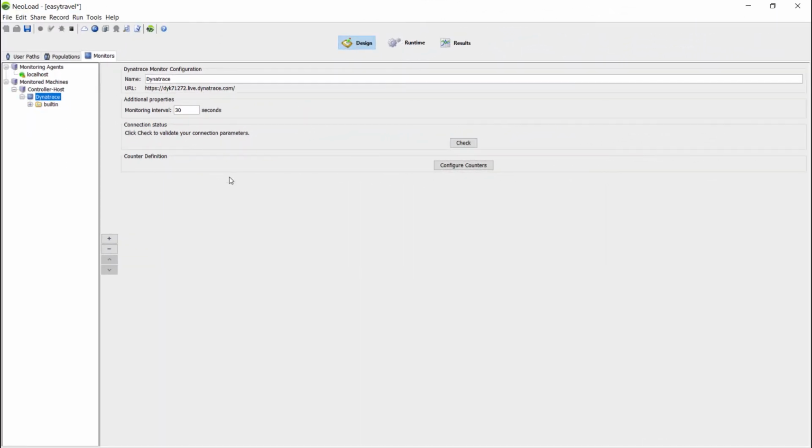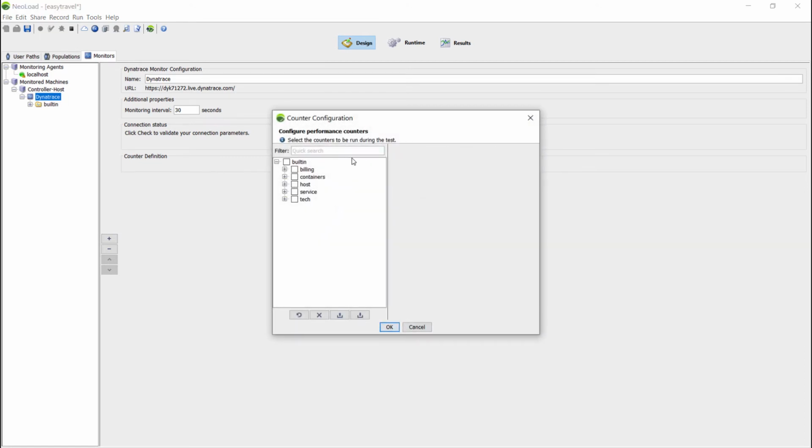So here I am in the NeoLoad web UI where one develops scripts. But first we're going to configure the Dynatrace integration and show how the monitoring metrics can be brought in. So we simply do that by setting up our Dynatrace API and URL token. And then we have a selection of various monitoring metrics that we want to choose from. So here we can choose the host, all the various metrics.